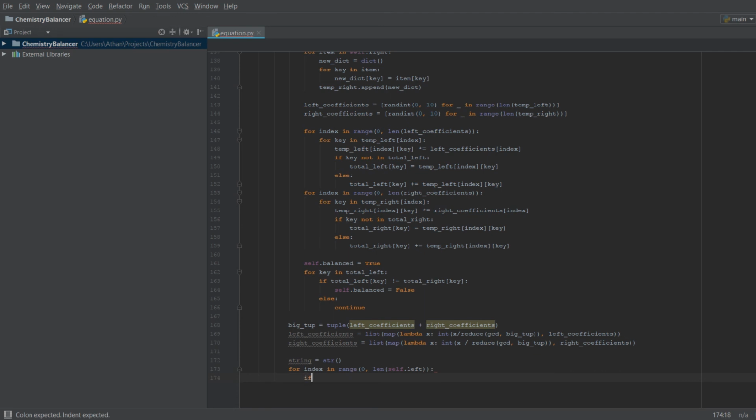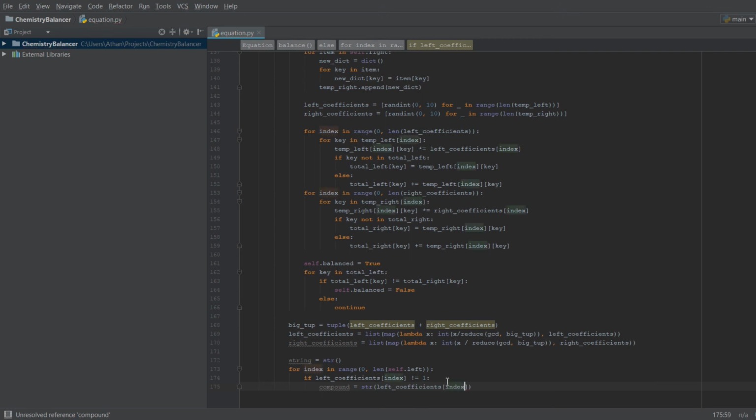Now we're saying if left coefficients index is not equal to 1, and remember, not equal to is an exclamation point and an equal sign, then compound is equal to the string of the left coefficients index.